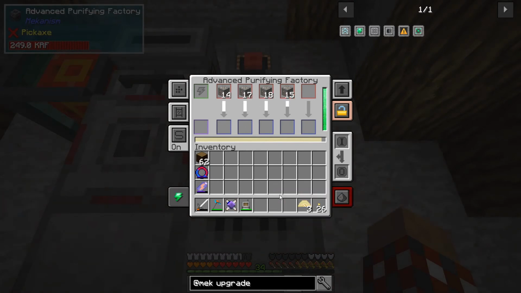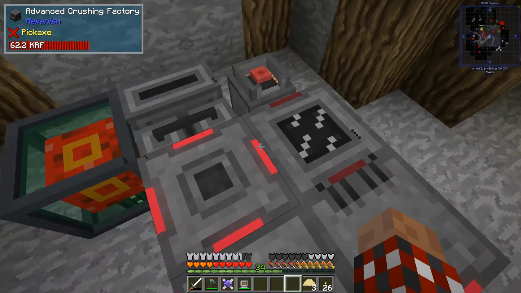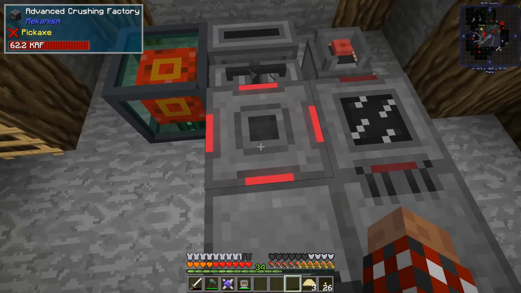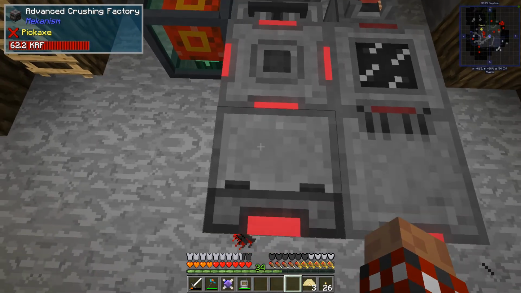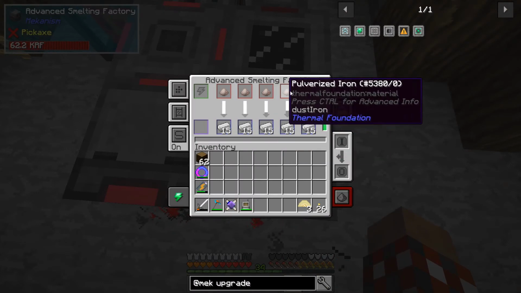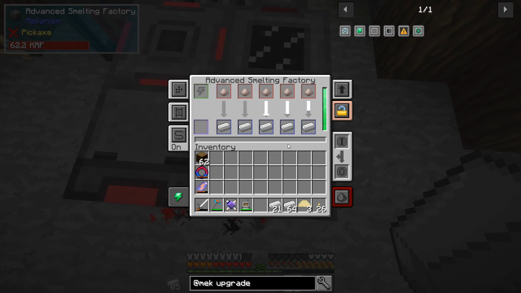So if we shove in this stuff here, it just kind of rips through this pretty dang fast and is keeping up, which is very, very nice. That comes over here to the advanced crushing factory. I think I may make this the one tier higher, the elite, because this one doesn't need to be, because what it outputs is 3 times what it gets. So these 3 I may make the elites. Anyway, so this turns into the iron clumps, which gives us the dirty iron dusts, which gives us the pulverized irons. And it works. It works really, really fast and really, really well.